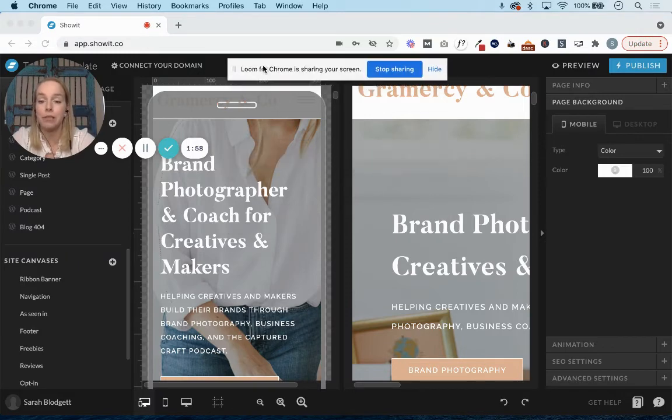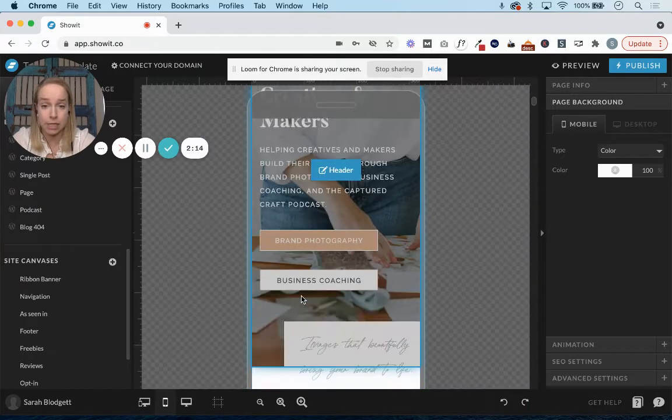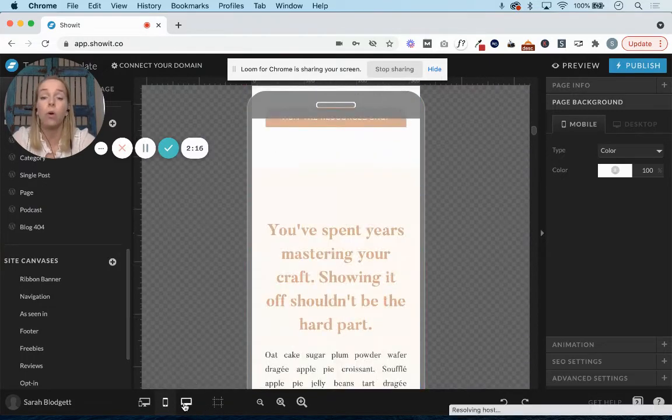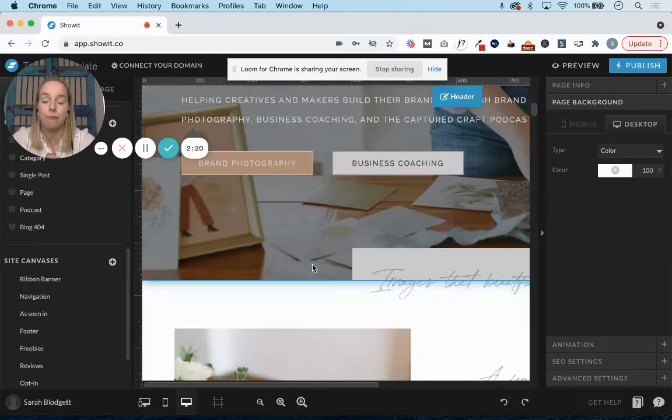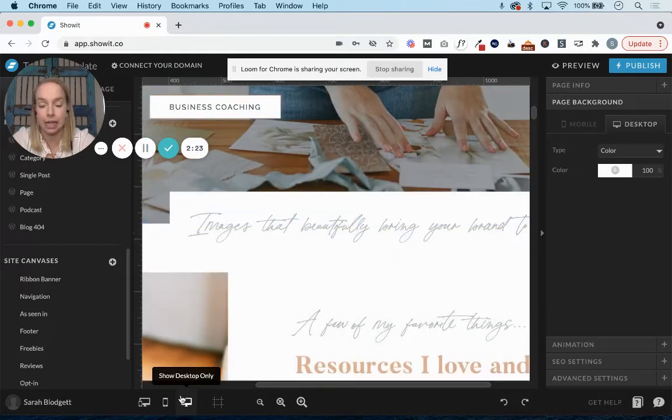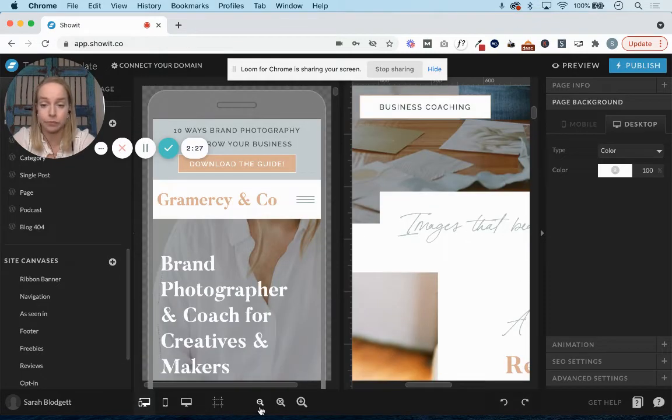Down at the bottom of the screen, you'll notice that we have the ability to view both our mobile editor and our desktop editor at the same time. If you find that to be overwhelming, which sometimes I do, or if you're working on a smaller screen like this one, you may want to only look at mobile at one time here in the center, or only look at the desktop editor at one time. So you can click back and forth to be only looking at one at a time. And you can always go back to show your mobile and desktop as well.